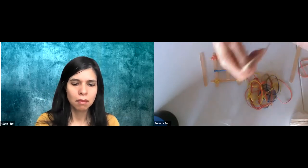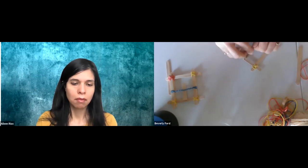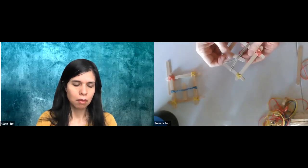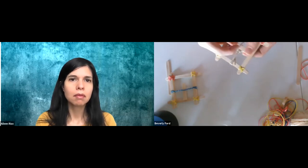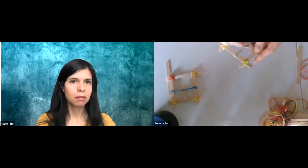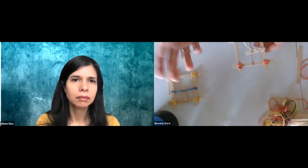Okay. Now, if you use the string, what you're going to just do is you're just going to tie it. You can tie it just once, like this, or you can wrap it a few times and then tie it. And then again, you slide that smaller popsicle stick in. I cut these popsicle sticks, but if you use the pencils, the popsicle stick is a perfect size, and you just start twirling it. Now I noticed as I did this twine one that it will not let me twirl it as many times. So that gives that opportunity to talk about the elasticity of material, like the rubber bands are much more elastic than twine, but both of them have that elasticity in it.